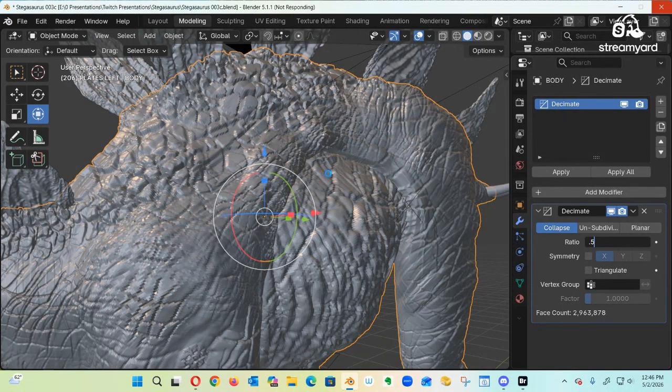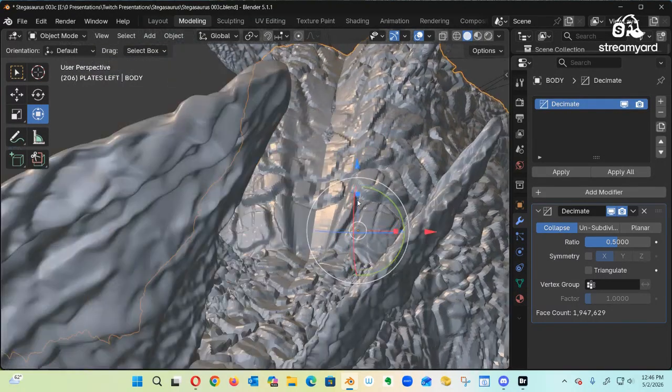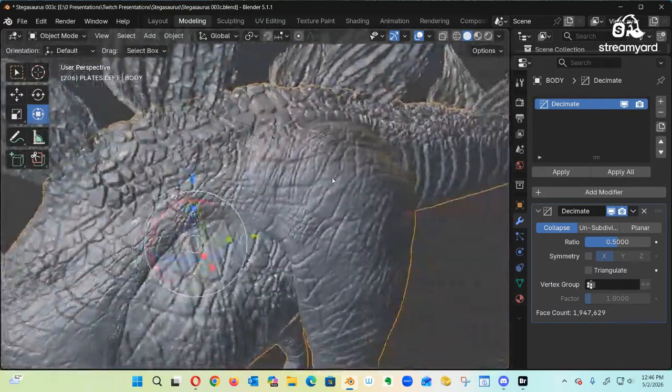It's thinking. Got the hourglass there. And it's thinking, and it's thinking. All right. I'm noticing that Blender is speeding up much faster.